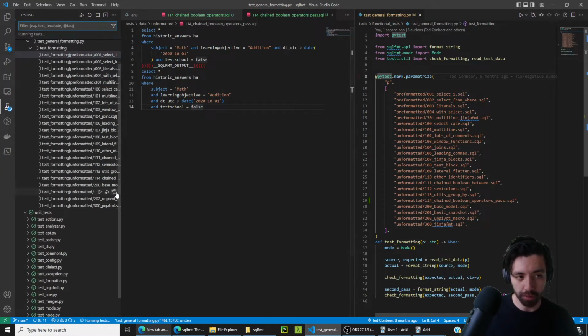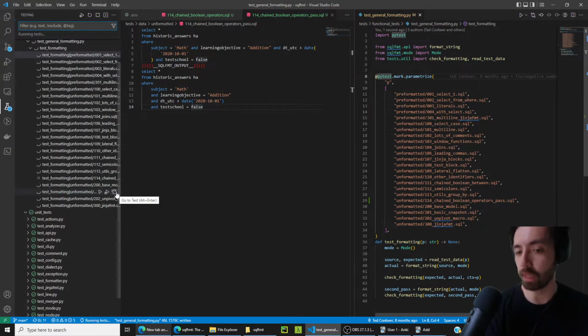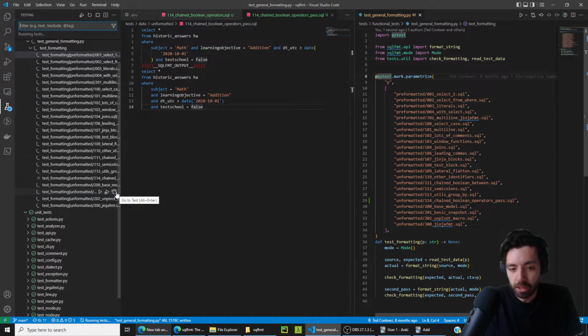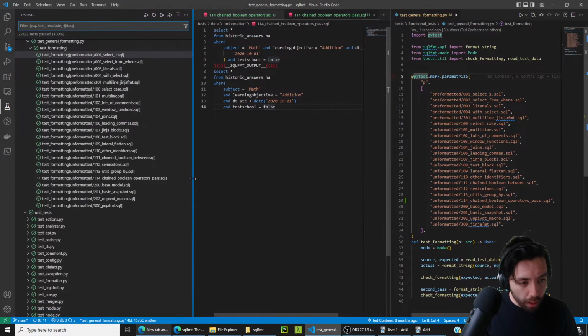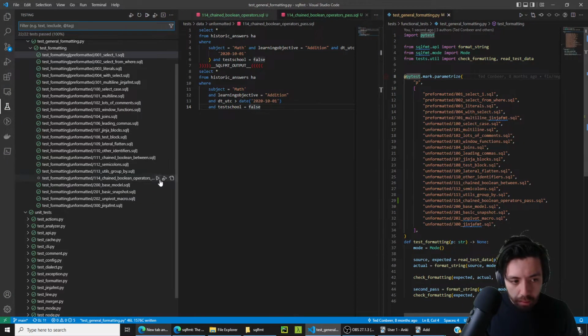Now it shouldn't fail, because we literally say, okay, I want this piece to be formatted like this, and I want the output to be exactly the same as the input. So hopefully it didn't run. It skipped it for some reason. Let me see.